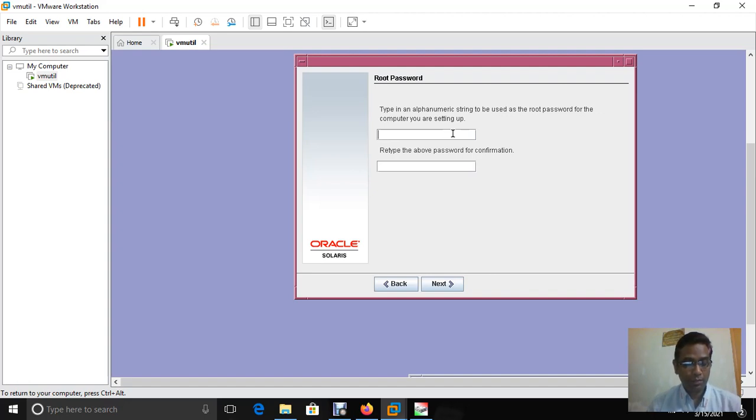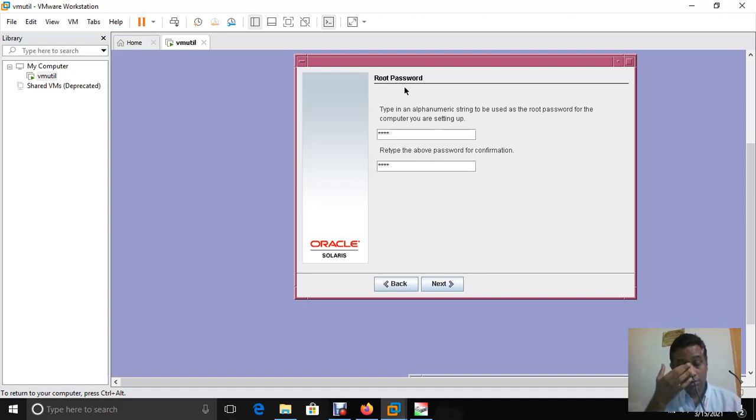Then, okay, this one is the root password. I have to give the root password. You can put the root password as root.